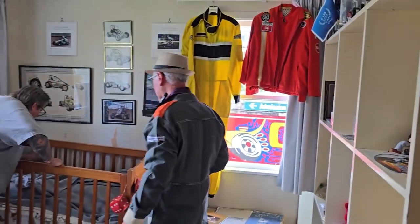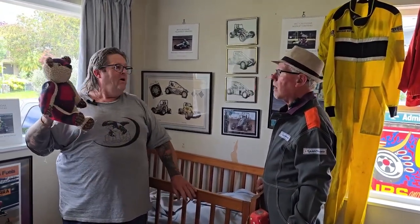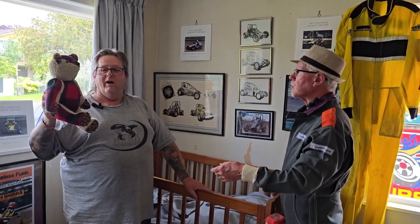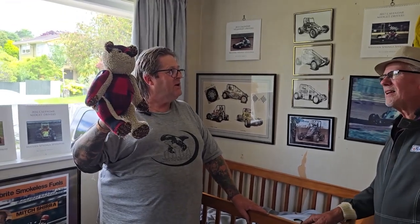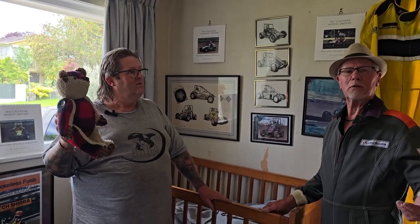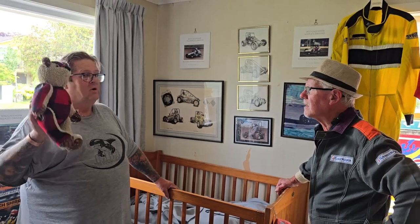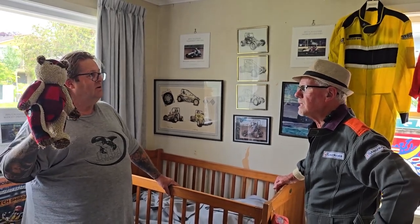When my dad passed away, we took his swan dry to a lady in Kumeu. Oh, was it that famous girl? Zora? Yeah. And she made four teddy bears out of my dad's swan dry. Really? I've got one, my brother's got one, my sister's got one, and my granddaughter Mackenzie's got one. That's very cool. We went to Zora's in an earlier video and showed you that vast teddy bear and doll collection. So anybody can take a loved shirt, keepsake of a parent, a grandparent, or what have you, and she'll turn it into a teddy bear. That's amazing.